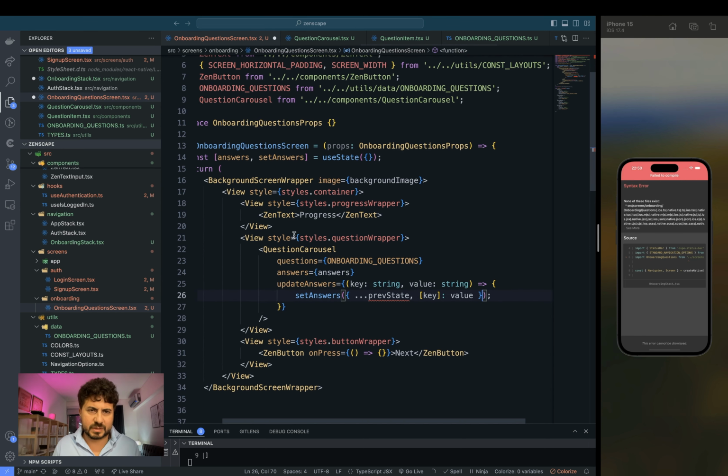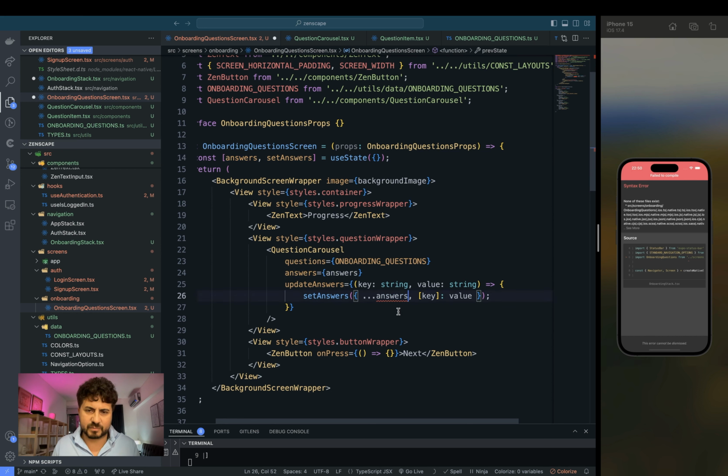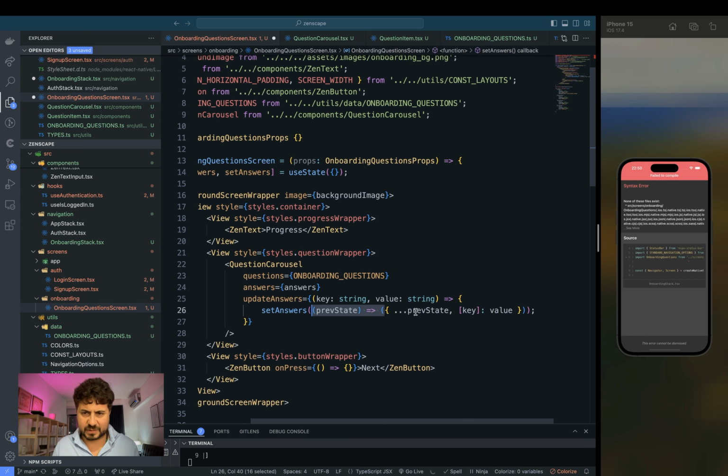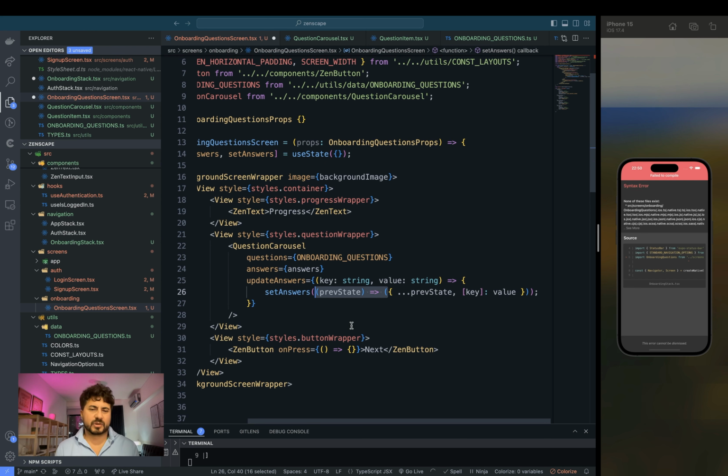You can always get the answers, so this is our current state, spread it out and add the new key, which is, for example, name, age, and the value. So you keep adding to this object and updating it. So yes, that's one way. But I think the better coding practice is to get this previous state from here. Awesome. So update answers.